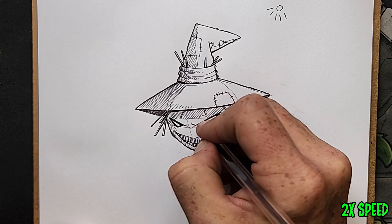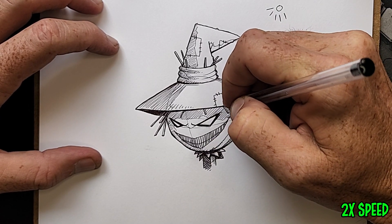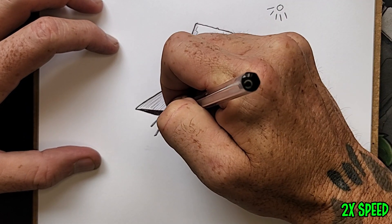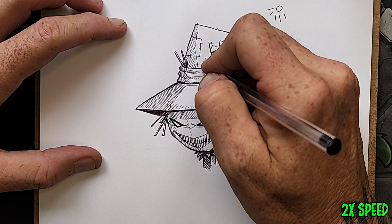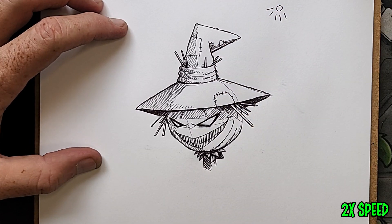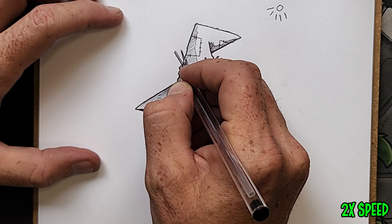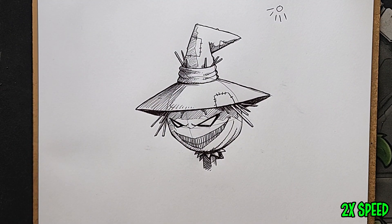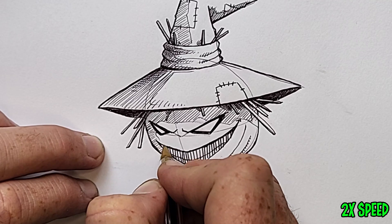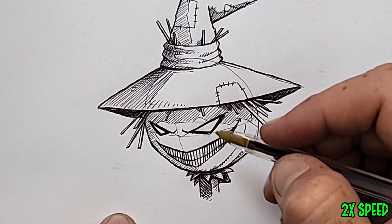Cross-hatching is when you make parallel lines going perpendicular against previous lines. Another pass in a couple of spots will build up another level of shading without having to worry about any gradations or blending. Next, thicken the underside of the top mouth line — a bit thicker in the corners and a little under the upper teeth line. This creates volume, contrast, and subtle interest in these elements.